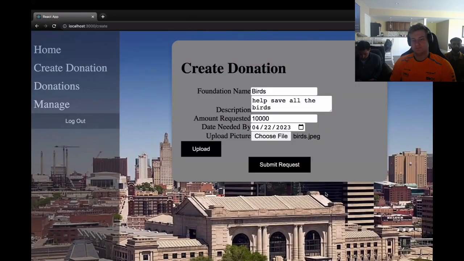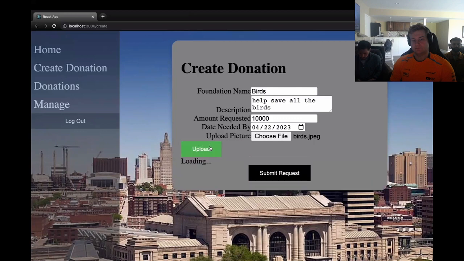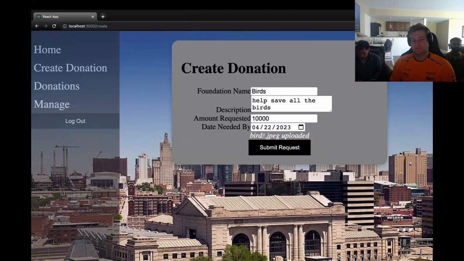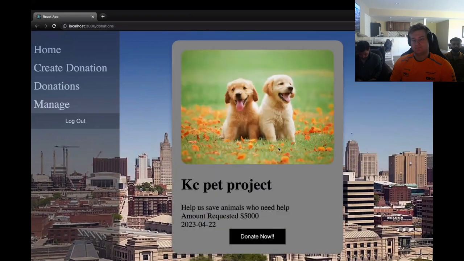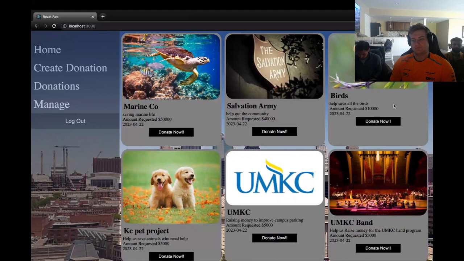Once you choose the image, the user will upload the image, and as you can see here, birds has been uploaded. We'll submit that request, and then we can come to the home page, and you'll see that the birds donation has been added. We also added a link once you're logged in to go to the manage page.